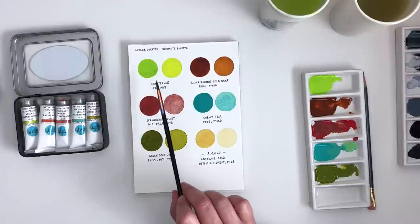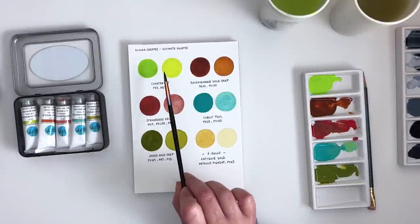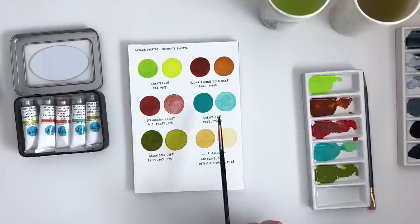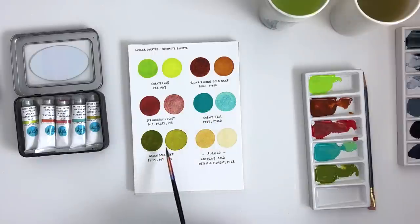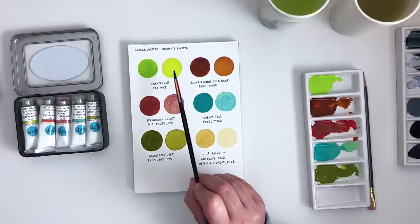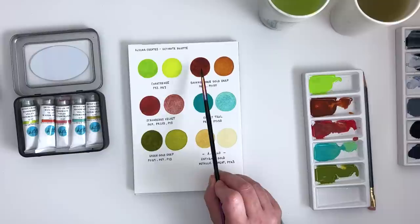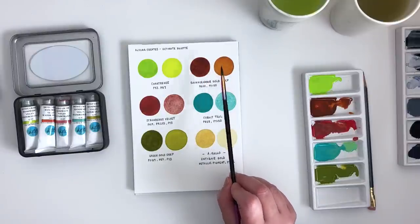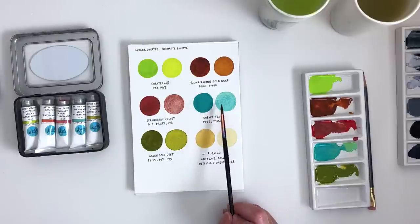Now that these are dry, you can see just how vibrant some of them are, particularly the chartreuse. The cobalt teal is a really beautiful, vibrant colour too. Green gold deep is lovely. I think probably from this set of five of Alyona's colours, the ones I would use the most are the quinacridone gold deep and the green gold deep. I really like the cobalt teal.